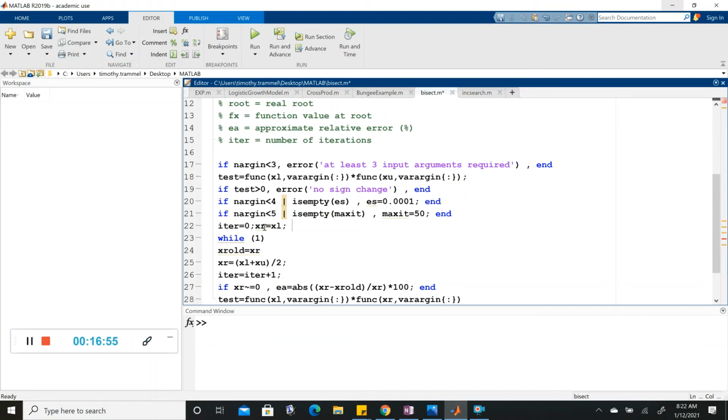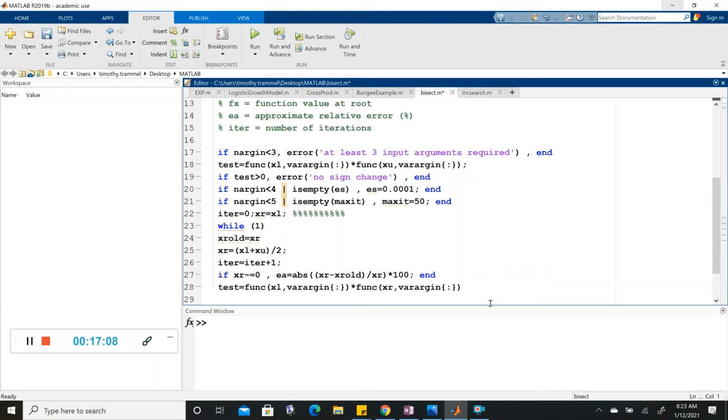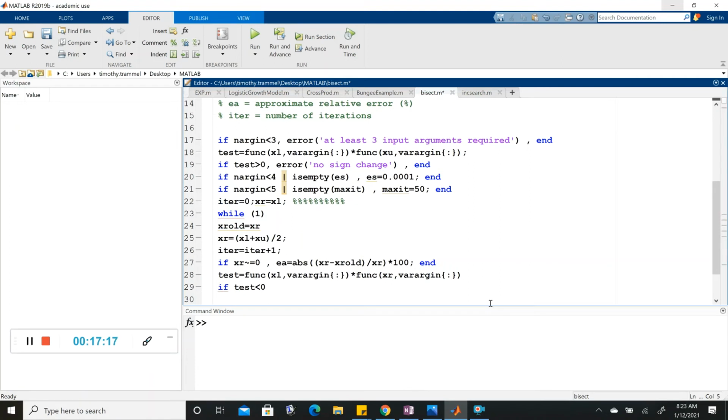And then after that, also you might notice, actually, we don't see this yet, so I'm going to leave that out. We might add one more thing here. All right, and then after our test, we do want to build in those cases. So if test is less than 0, what do we want to do? Remember, if the test is less than 0, that means that we have had a sign change.